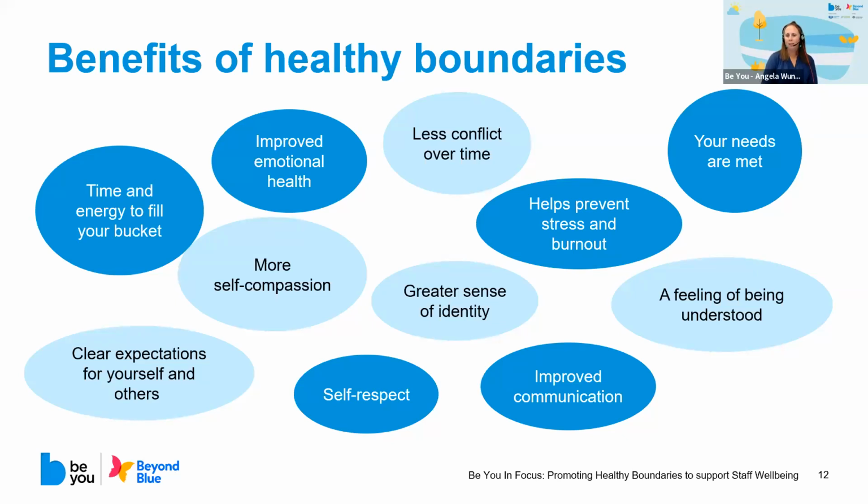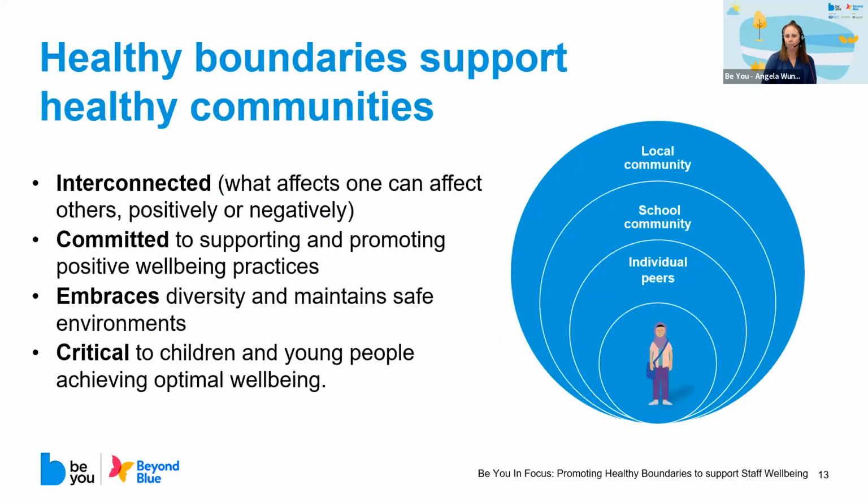There are a few points I'd like to call out from the screen here. We've all heard of the oxygen mask analogy, and that we can't give from an empty bucket. Healthy boundaries can help with that time and energy to fill our buckets. Boundaries can help us focus on our roles as well, so the expectations are clear for ourselves and for others. They help us build a greater sense of identity, which promotes connectedness and belonging. When we have healthy boundaries as educators, this helps us support children and young people's wellbeing as well.